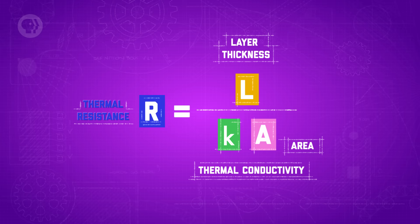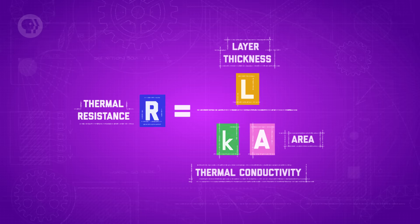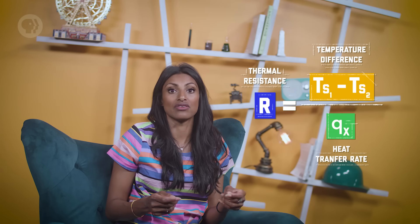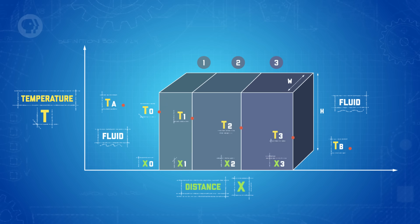Specifically, they'll have more of what's called thermal resistance, which is defined as the thickness of the layer of the material divided by the material's thermal conductivity and the area of the layer. All this means is that materials with a lower thermal conductivity have a higher thermal resistance, and that a thicker layer will also have a higher thermal resistance. But if there's more area for heat to be conducted through, that will lower the thermal resistance. Thermal resistance is also equal to the temperature difference divided by the heat transfer rate, which means that for a given temperature difference, materials with a higher heat transfer rate will have a lower thermal resistance, and vice versa. You can use this equation to determine the level of thermal resistance you'll need for the temperature difference you'd expect in the layers of your walls. The resistance of the different layers adds up, so the total thermal resistance of the walls equals the resistance of each layer combined.